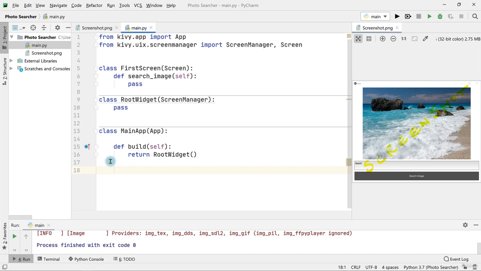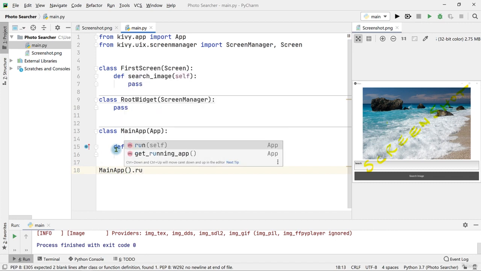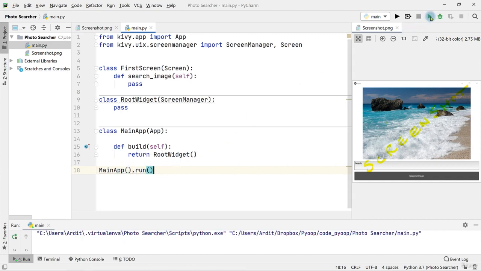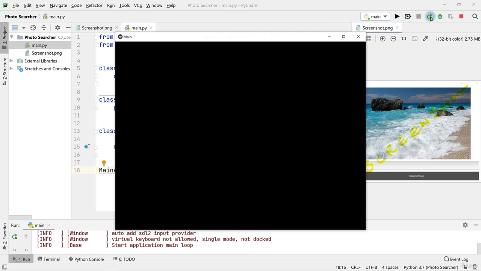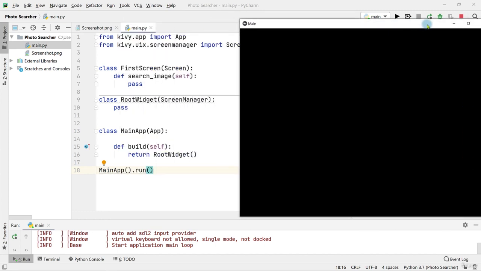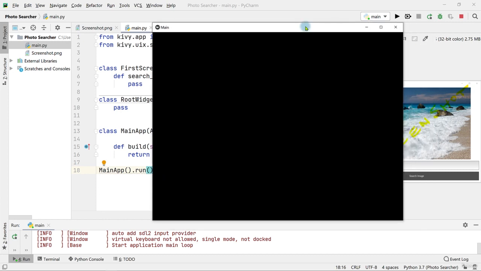So what we do here is very simple. We just say main app. We initialize the main app, this one in here, and we call the run method. So parenthesis here, parenthesis there. Then you execute it, and this is what you get. And this is the expected output with what we have thus far. So all we have here is actually the app, but we don't have any screens yet, because we have to do something else. And that something else I'm going to explain in the next videos. So see you there.